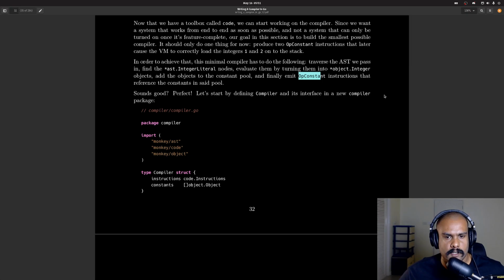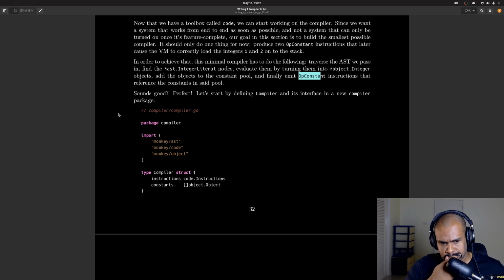Sounds good? Perfect. I'll start by defining the compiler and its interface in a new compiler package.